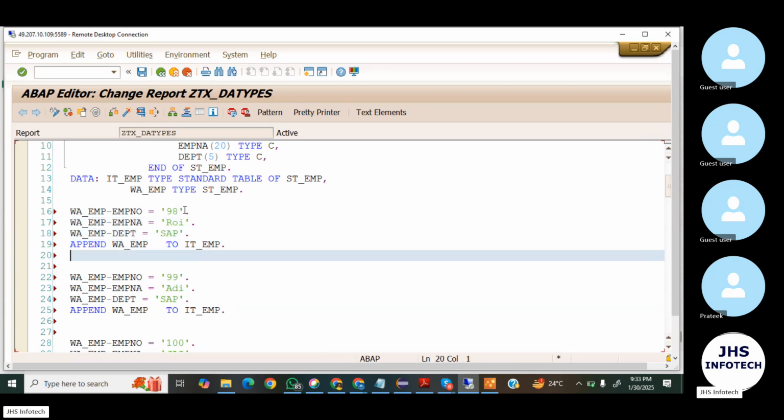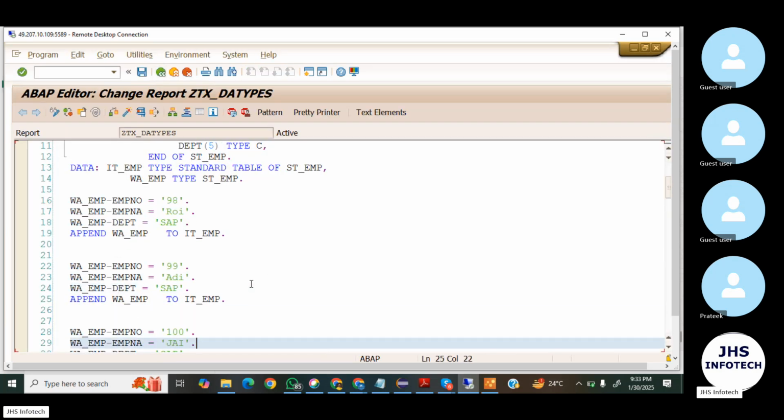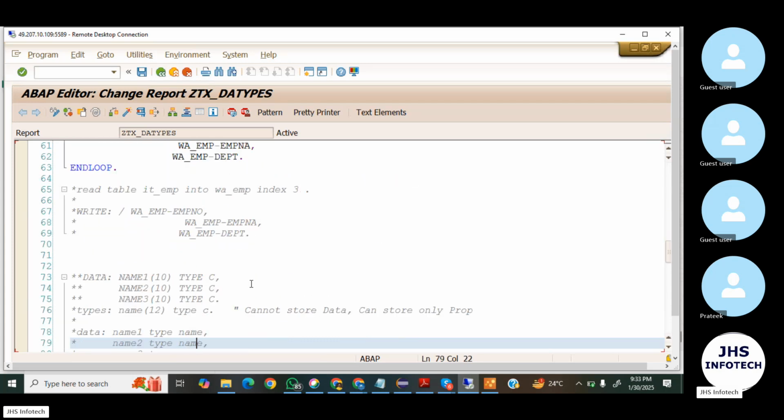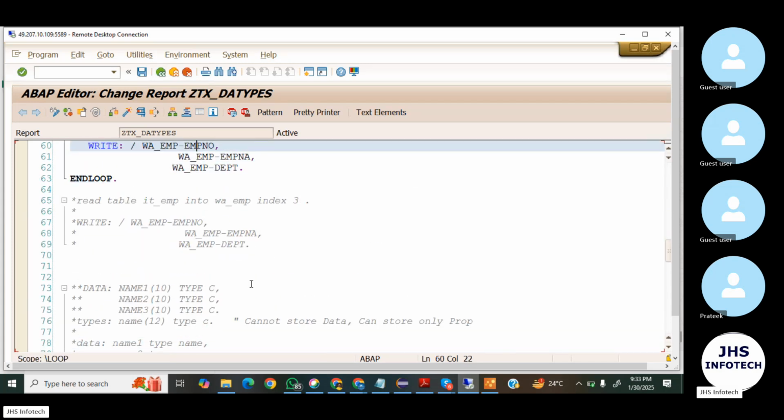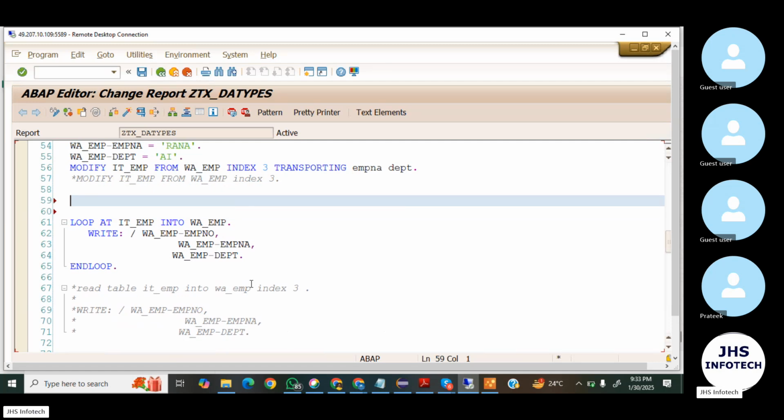Okay, so we've got this. Let's see how many records are there here. We have got 1 2 3 4 5 6 records, right? So what we'll do is, let's say delete. Here we'll use a delete statement. You can use the delete statement anywhere, but we are using it here, after all the records have been added.